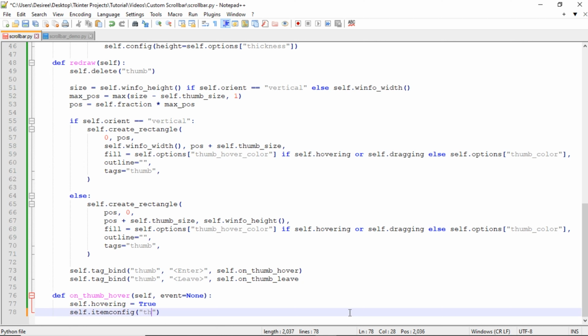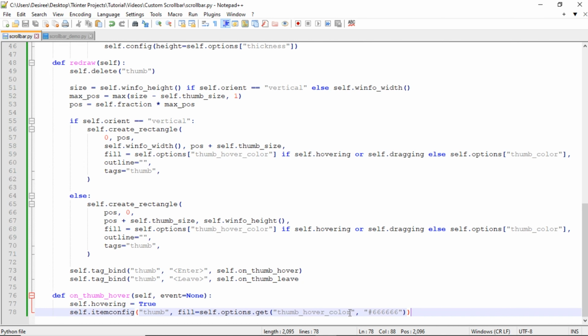The item that we're changing is the thumb, so we'll pass in its tag there. And then we're changing its color, so fill is equal to self.options.get thumb_hover_color. So we're attempting to get the thumb hover color from the self.options dictionary, but if we don't get that for some reason, we're going to pass in a default hex color.